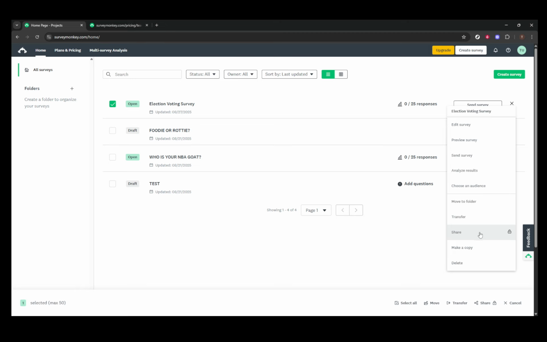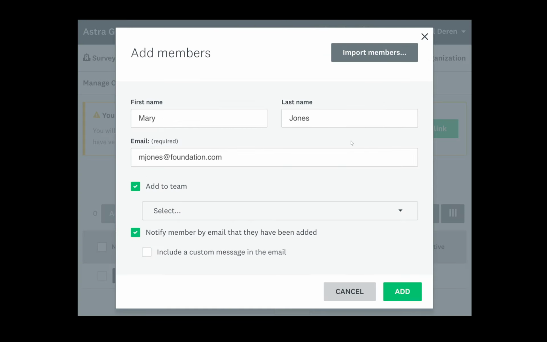You'll now be presented with several settings. If your account allows, you'll see an option that reads, "Allow people on your team to share this survey with other people." This setting is crucial because it not only lets you share the survey with your immediate collaborators, but also gives them the permission to extend this access to others within your organization. If collaboration is a cornerstone of your project's success, enabling this option ensures smoother communication and teamwork.